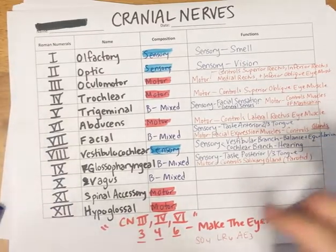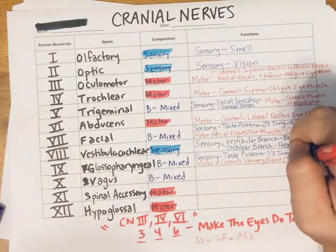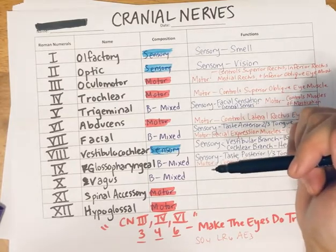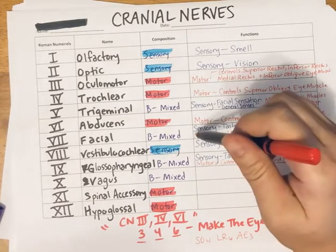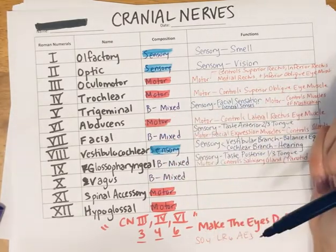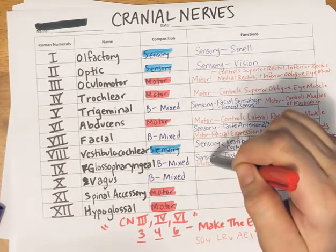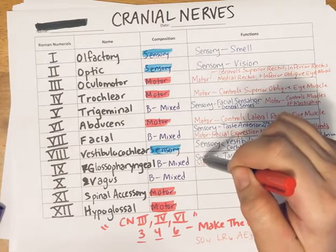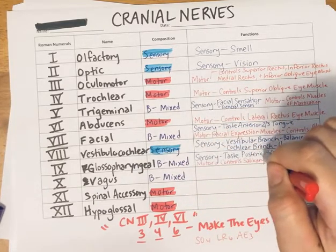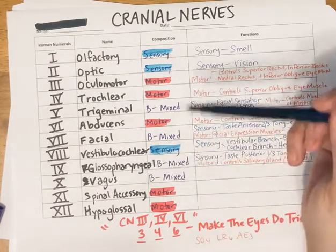So if you had damage to cranial nerve 9 and it was motor, you could have a dry mouth because the parotid gland is the largest, but it's not completely lost. You will have some saliva because you do have some control over facial expression, your facial cranial nerve. So this is the largest salivary gland. You can lose your sensory portion or your motor portion. If you lost the sensory of the glossopharyngeal, you would lose taste on the posterior portion of the tongue, but you could still taste because you have other nerves on the front.